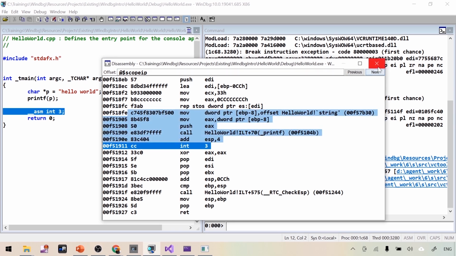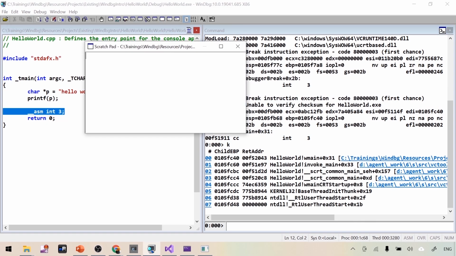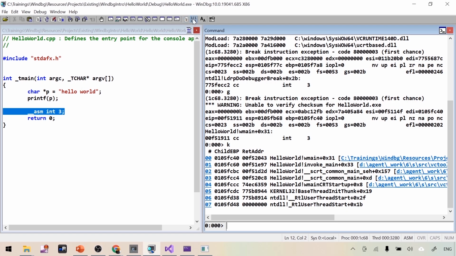All this can be done through commands. We will be using commands. Probably this is the last time we will be using the window way of doing it. Then there is a scratch pad. This is just like Notepad. If you want to put some information here, you can do that. Probably we'll be using the scratchpad every now and then. You can turn the source mode on and off, so source code won't come.